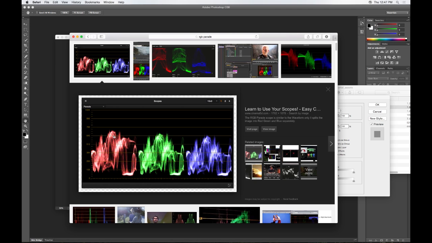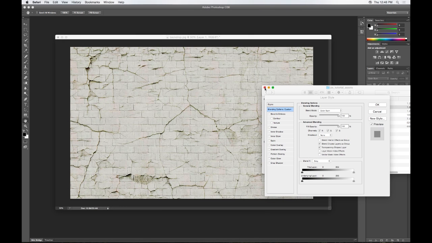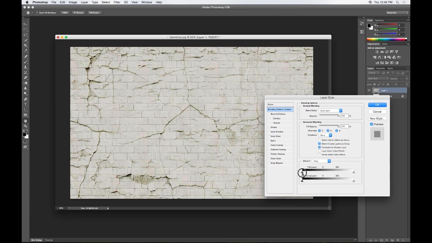So in here, bottom 0 is full black and top is full white. On your histogram in the camera, or also in Photoshop if you're going to levels, what you see is the scale from full left, which is complete black, to full right, which is complete white, 0 to 255. So once you actually hit the sides, then you've clipped. If you see a spike on the left side, that means you crushed your blacks. If you see a spike on the right side hitting the very edge, that means you've blown your highlights.